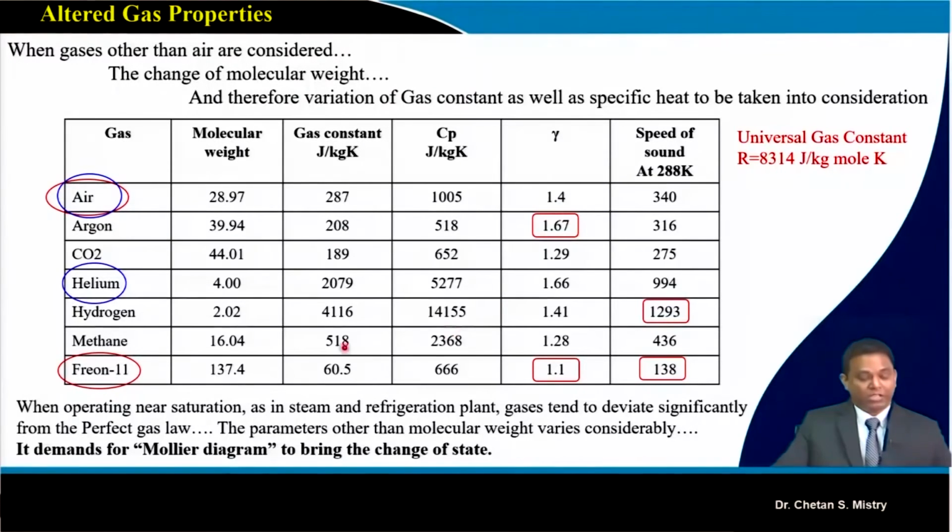Okay, now as I was saying, when our property is different, under that condition we need to go with a different property test. For that you need to use your Mollier diagram for different working fluids. So be careful, because some assumptions we make may lead to trouble.